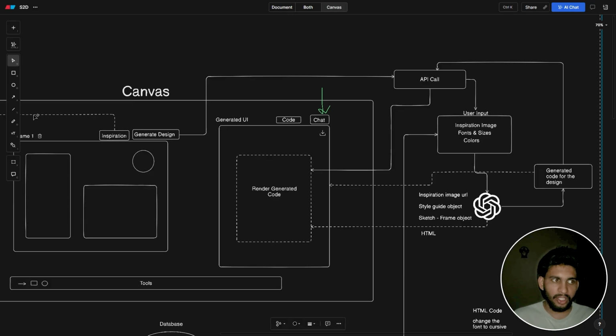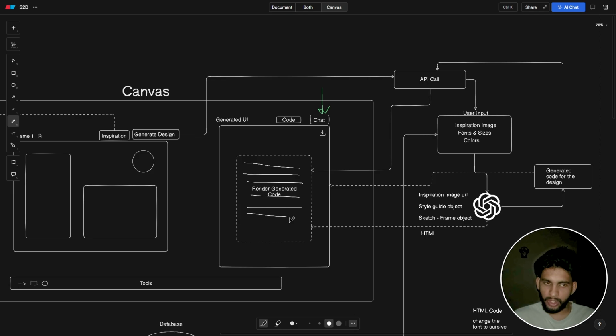As the code is being generated by the AI, the design slowly keeps appearing on the user's screen. Instead of making him wait for, let's say, 5 or 6 seconds, he could see that in the first second the nav bar is generated, in the second another section is generated, then another. This will also give a very premium feel to the website.